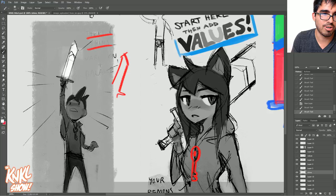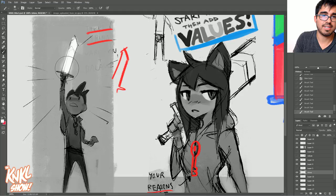Now, you see how I'm making it glow? I'm creating a new layer above my line art, and I'm titling it Shine, okay? Now pick your soft brush, and still with that white color selected, I want you to lightly press and make that sword glow.